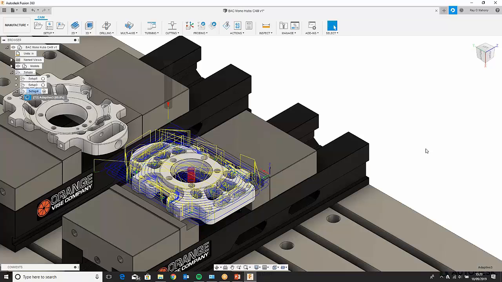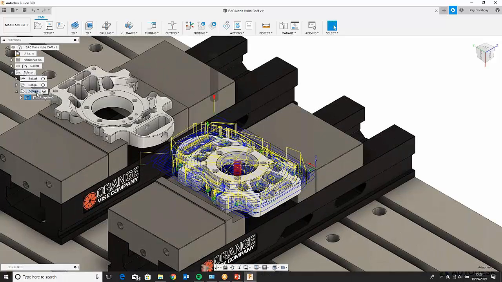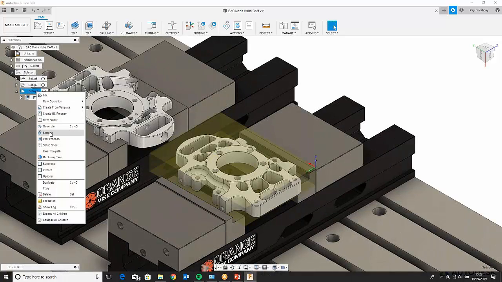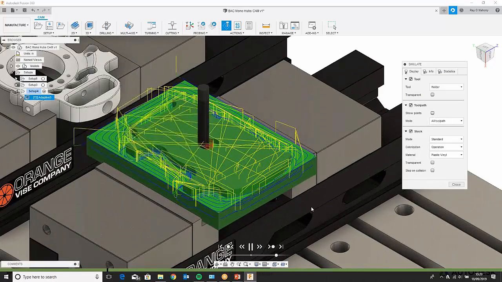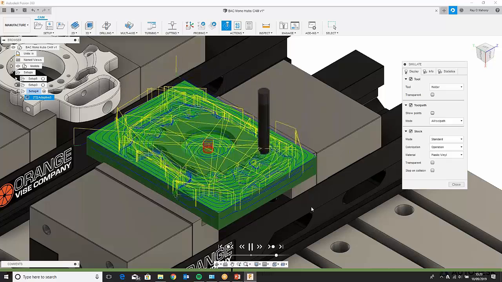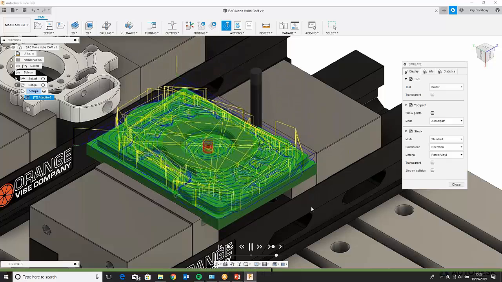Once we have that done, I'm able to simulate it. So using this, we can do a quick simulation. I'm going to leave the stock on just to give you an idea, and I'm going to try and speed this up. I'm just going to zoom in a small bit. You can see very quickly we can get the groundwork done on this particular part, and very effectively as well. Now again, there's a lot more to consider here, but this is the initial machining process that we have in place. You can see we're getting the bare bones of the part, we're putting in the pockets that we need to remove, and we're building up the particular components in here.